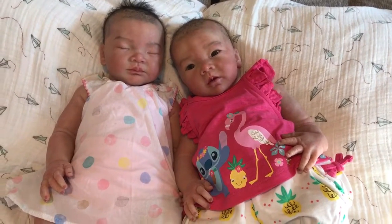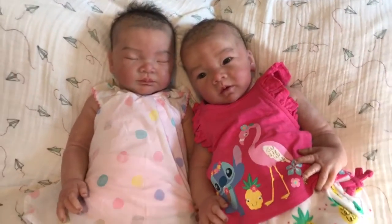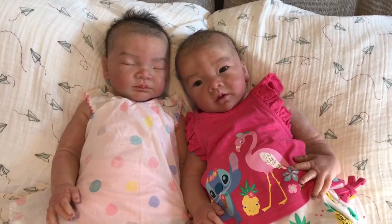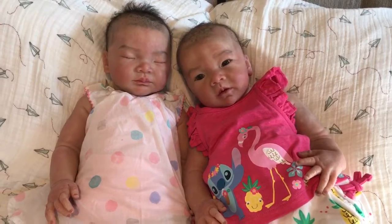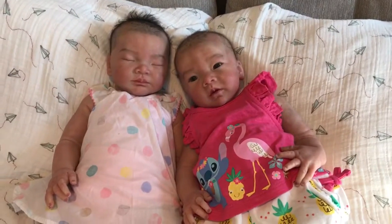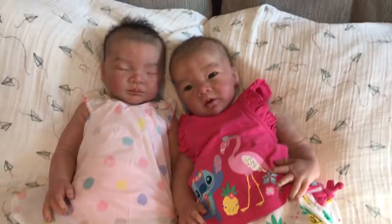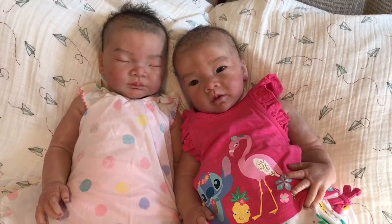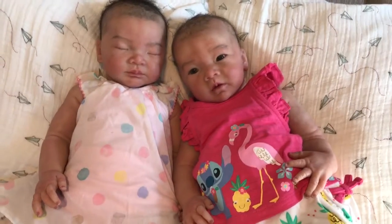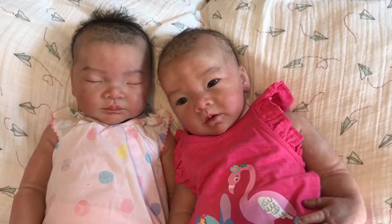I do want to get a portrait sculpt of my son done at some point. I don't know if it'll be Andrea or potentially another artist, but I feel like I have to have that because I have these two of my daughter. It just wouldn't be fair. So that's on my bucket list or doll wish list, in terms of a new addition to my collection that I'd like to bring home someday. It may not be for quite a while.